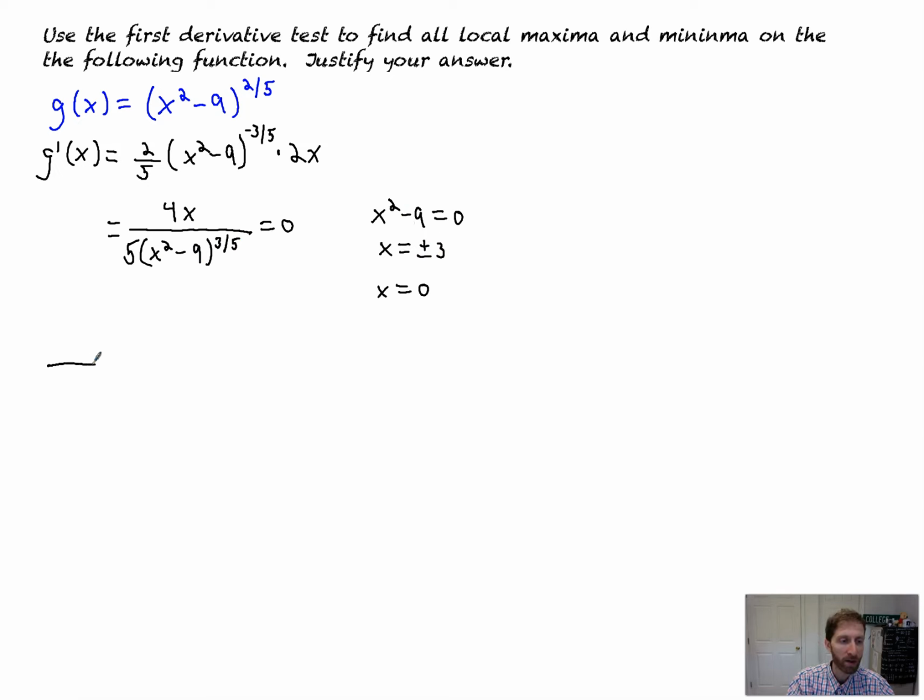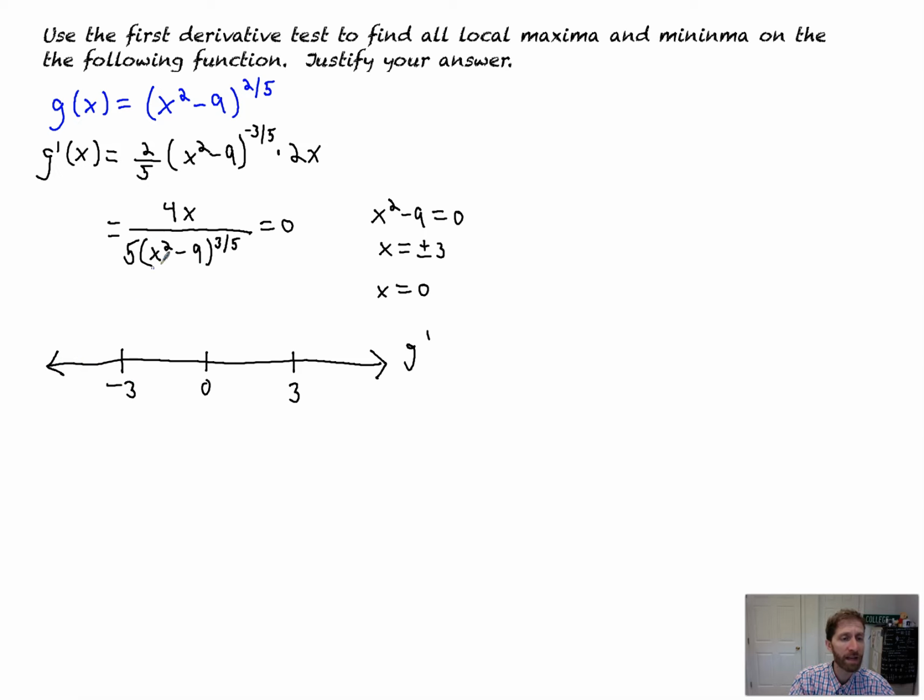All right, back to a sign chart. Same thing, no difference. I call that sign chart g prime. We have three critical numbers to check: negative 3, 0, and 3. And we're going to do the signs. Now, the sign chart here, I'm going to do this mentally, but let's explain it out loud, though. So I'm going to pick a number. x equals negative, I don't know, 10.